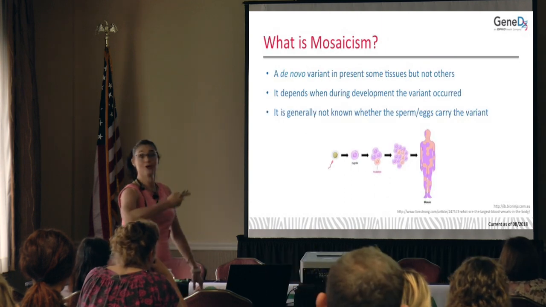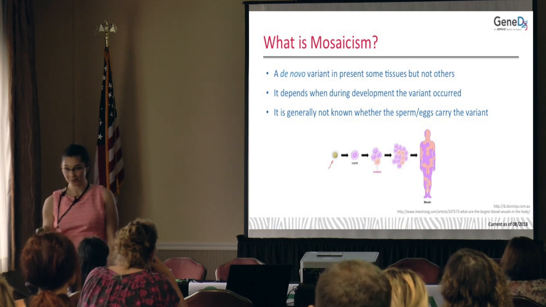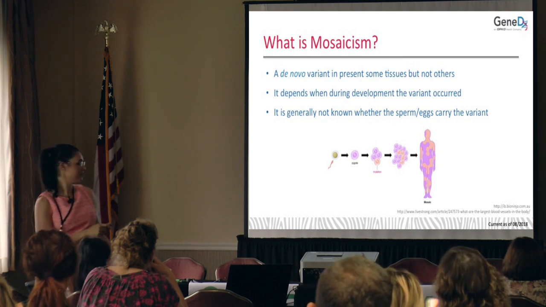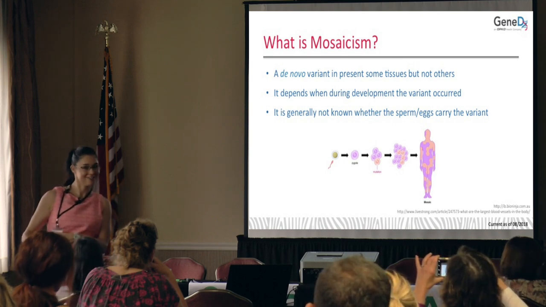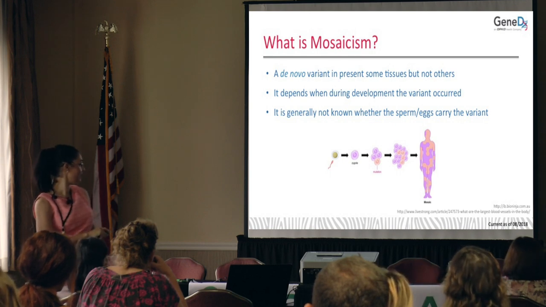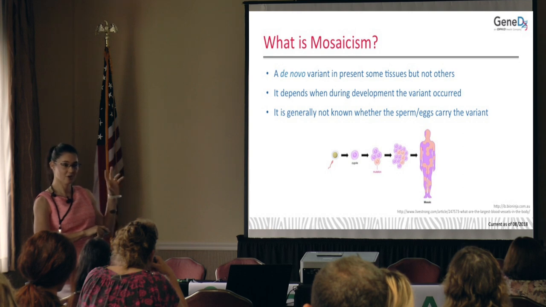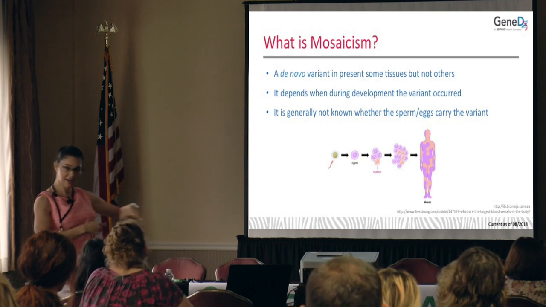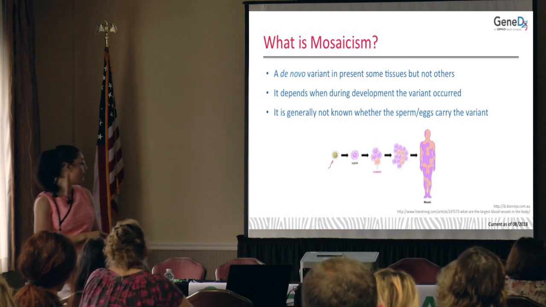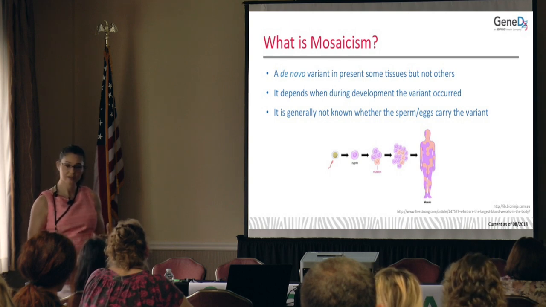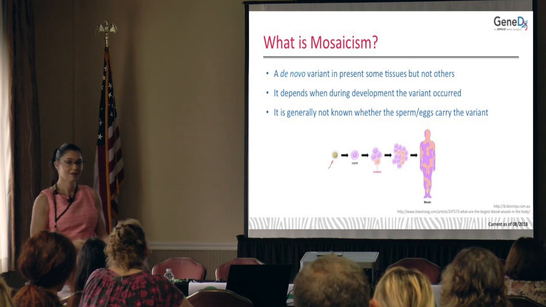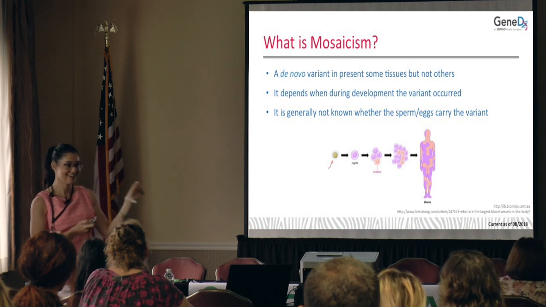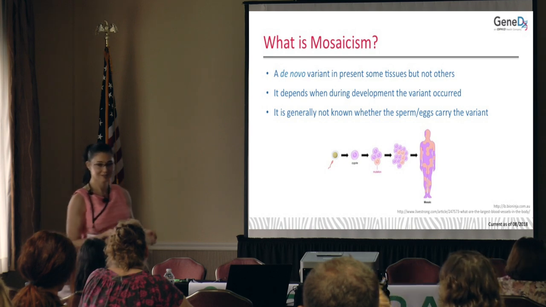Okay. To make things even more complicated, these de novo mutations, the new ones, can actually be what we call mosaic. So they could be in some tissues of somebody's body, but not in other tissues of the body. And it depends on when in the stage of development that variant spontaneously occurred. So in the cell where the variant occurred, all the tissues that came from that cell will carry the variant. Now this is tricky, right? When we're doing genetic counseling with a family and they say, well, could I pass this on to my children? It's hard because if they're mosaic, the million-dollar question is, is the variant in the eggs or the sperm? And we don't really know unless we do a biopsy.